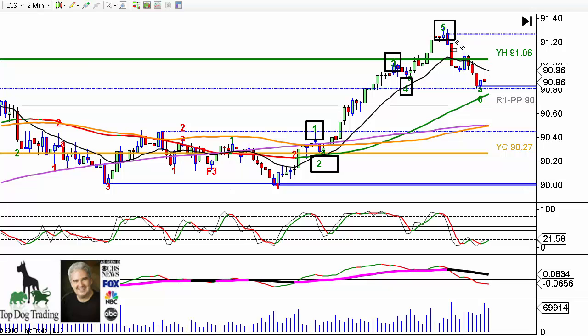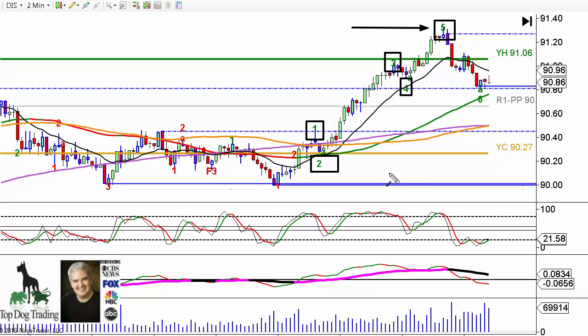Now, based on the way I count waves, which I don't have time to go into in this video, maybe we'll do that in another video, it's basically higher highs and higher lows. That's essentially what I'm looking for, and there are a few extra rules regarding candlesticks, but it's pretty much that simple. But here's the key. Yes, it can go more than 5 waves, but the average trend, based on this approach, is 5 waves. So 5 waves is the sweet spot to exit your trade because, even though the trend can go longer than that, it's less likely to continue beyond 5. That's the average, that's the sweet spot, and that's where I'll get out of most of my trend trades.